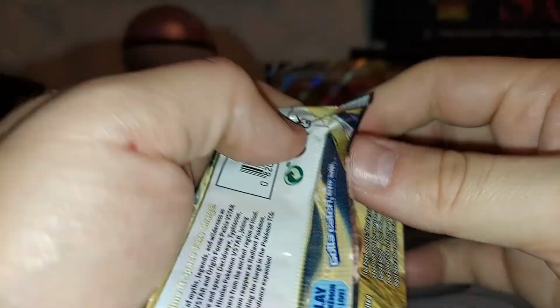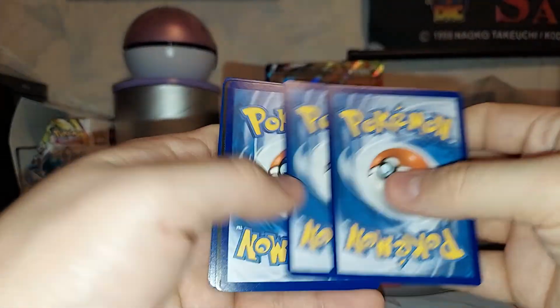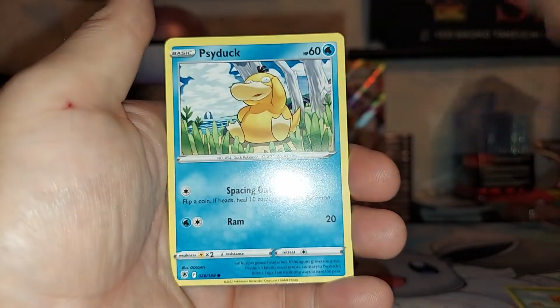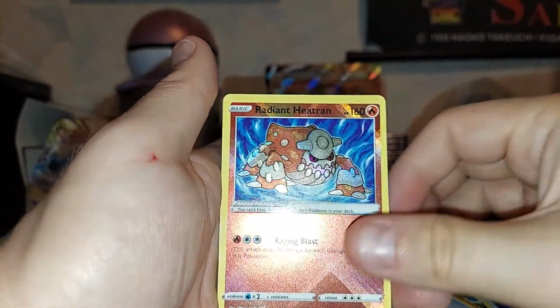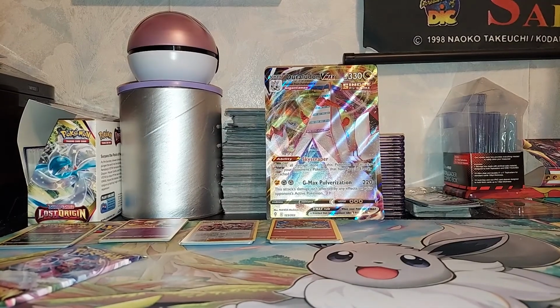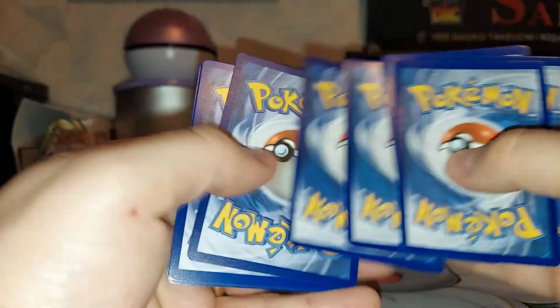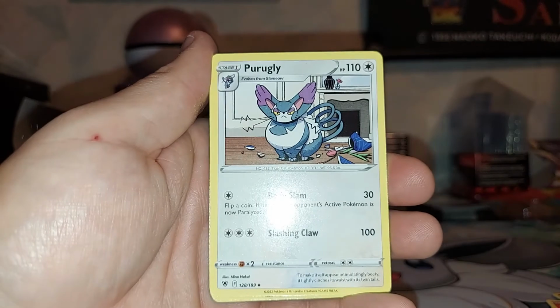Astral Radiance. We get two packs of Astral Radiance. Well, we'll actually have more than that because there's two sides. There's Duraludon and Rayquaza. So we shall see. Gotta kind of be careful because, well, Radiant Heatran. I've pulled that so many times. I have like 7 or 8 Radiant Heatrans just chilling. I like Radiance, but at the same time, they're not exactly difficult to pull. Astral Radiance and I had a pretty good time, I believe.